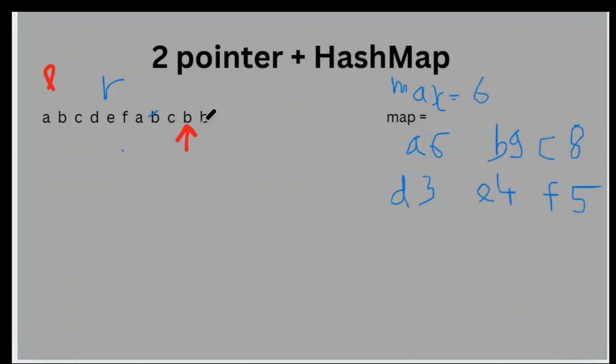And then you can see the length of the string ABC is equal to 3. Length is 3, but it is less than the max value, which is 6. So the value of max won't be changed here. And then the right value, finally, would be pointing towards B. And here in this case, the B value will be changed to 10.